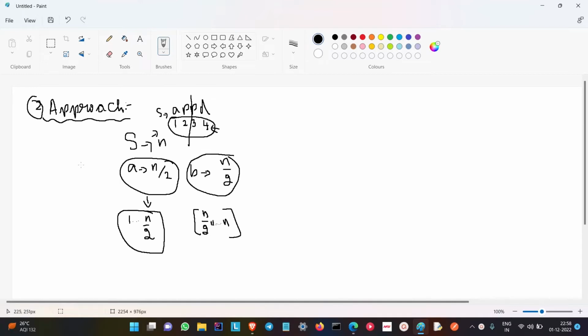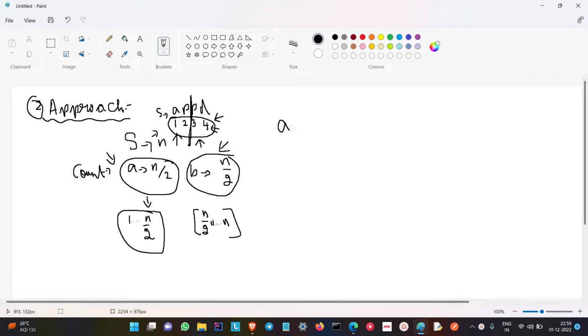So in order to find the count of A, how can we find the count? We need only the first n by 2 characters for part A, and the next n by 2 characters for part B. So we can keep two variables and iterate over the complete string, and firstly find the number of vowels in part A, and next the number of vowels in part B, and finally we'll check the equality.